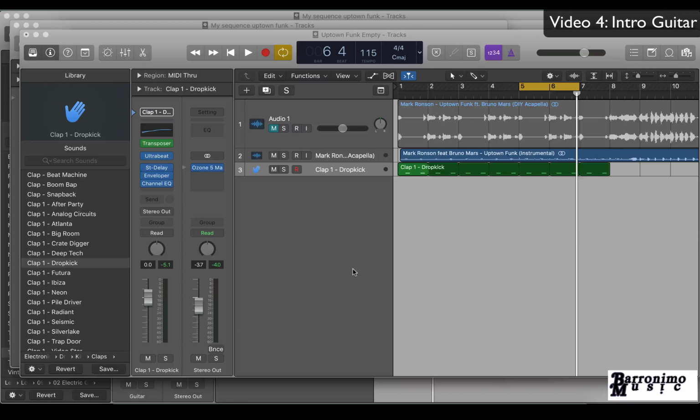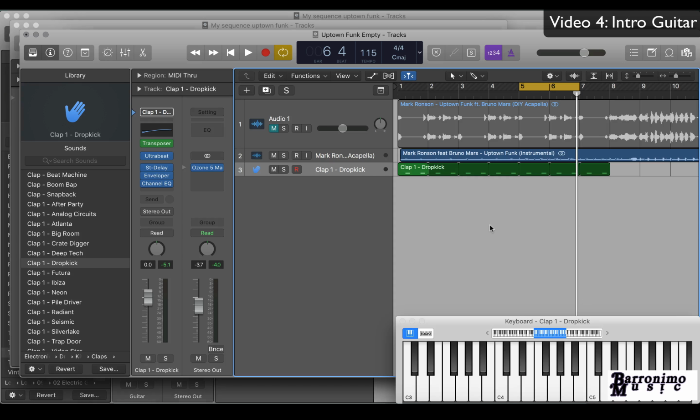If we're working through the song in order, the next thing that we hear is a guitar and a synth very quietly in the background. It comes in bars 5 and 6. Press play to have a listen.